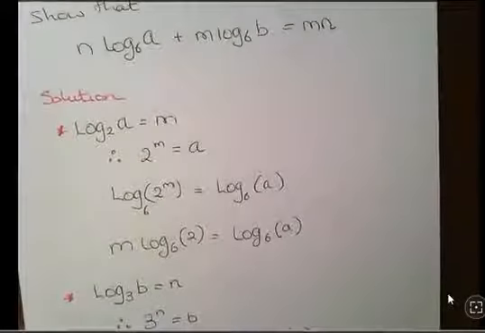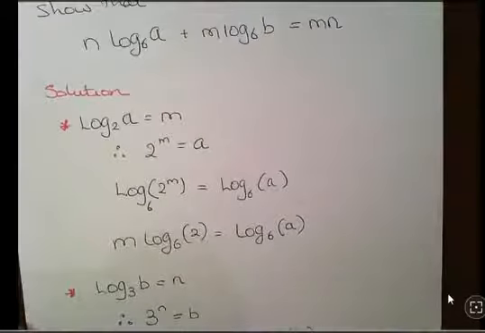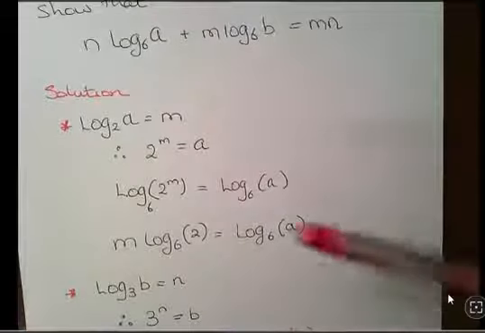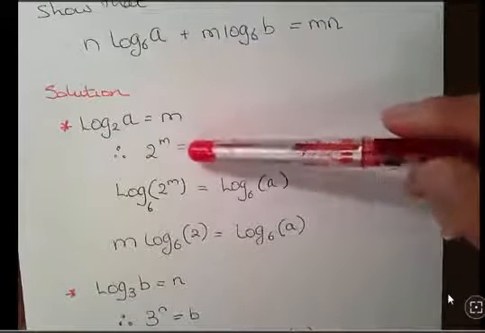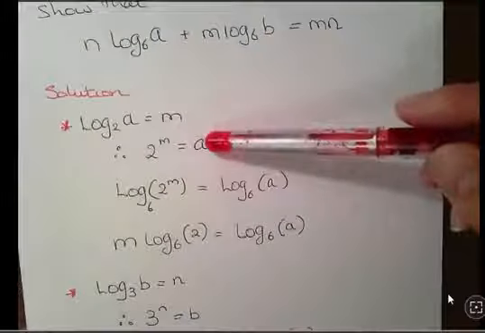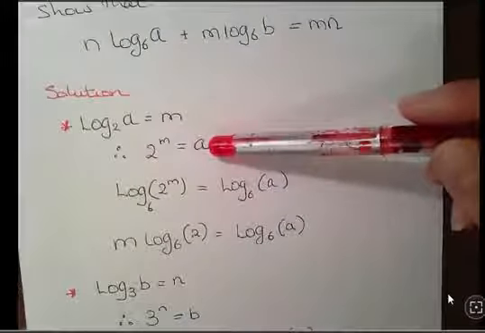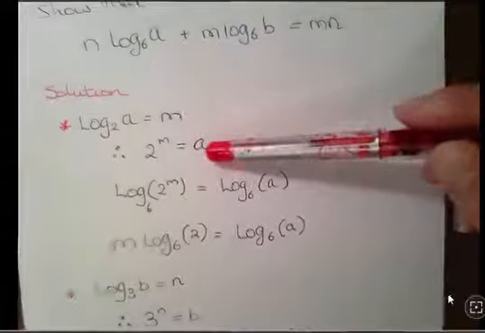So I'm going to do a little bit less in terms of surprises here. Okay, I'm just going to put it up there. So essentially what we do is very similar to the last question here. We express 2 to the power of m as a. Okay, just rephrase this as this.